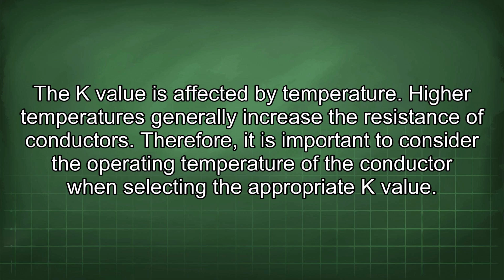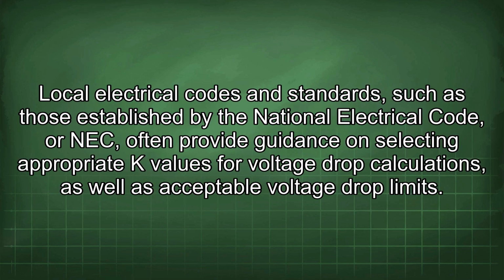The K value is affected by temperature. Higher temperatures generally increase the resistance of conductors. Therefore, it is important to consider the operating temperature of the conductor when selecting the appropriate K value. Local electrical codes and standards, such as those established by the National Electrical Code, or NEC, often provide guidance on selecting appropriate K values for voltage drop calculations, as well as acceptable voltage drop limits.